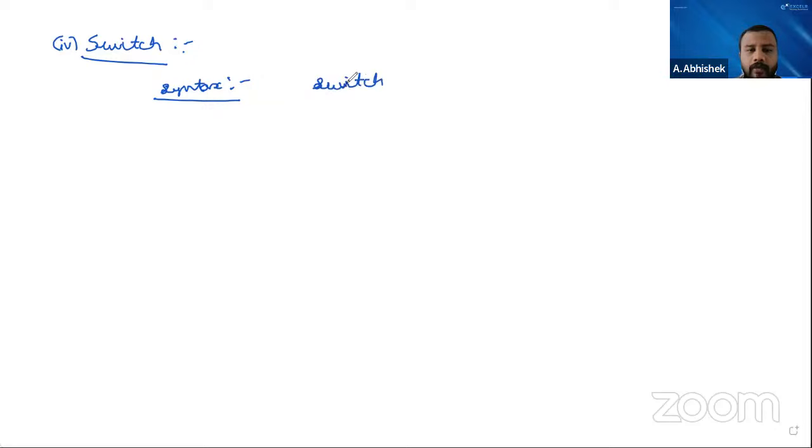Switch is a keyword, guys. What is a keyword? A keyword is nothing but a predefined word, which we have discussed before. For this switch keyword, you can pass either a variable, an expression, or a value. Whatever value you pass will be compared with each and every case.